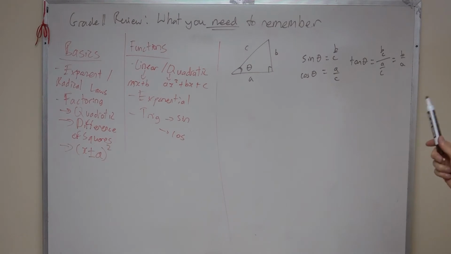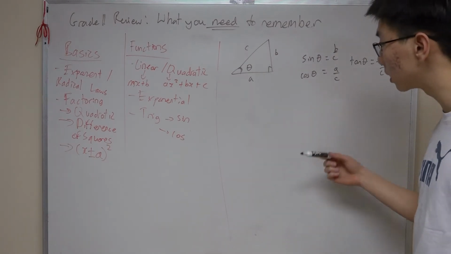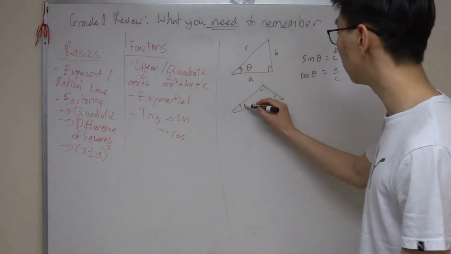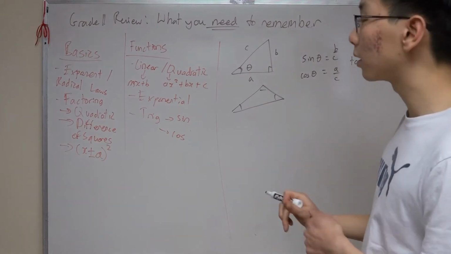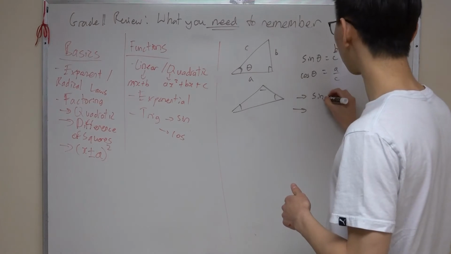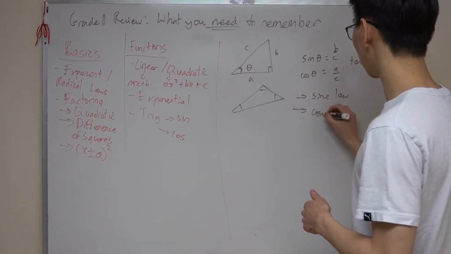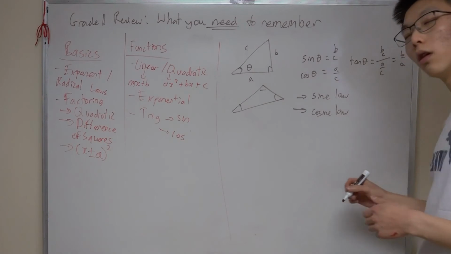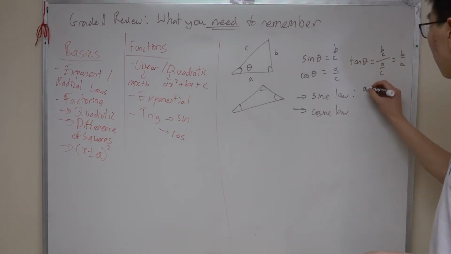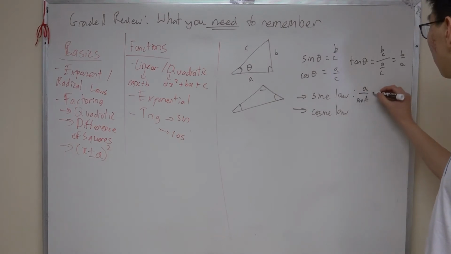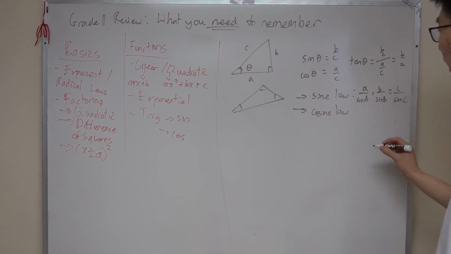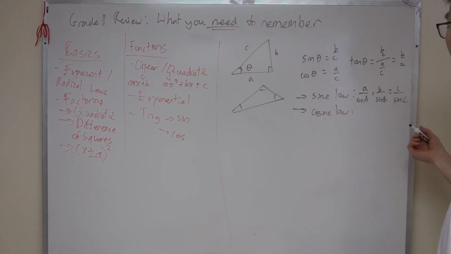But there is one catch, which is what happens if your triangle isn't right? You've got some random triangle with some random angles. One of the big things in grade 11 is to learn how to solve triangles. To do this, we have two tools, the sine law and the cosine law. These are very confusing names. The only reason anyone might remember this is because the sine law has a lot of sines in it, and the cosine law has a cosine in it.